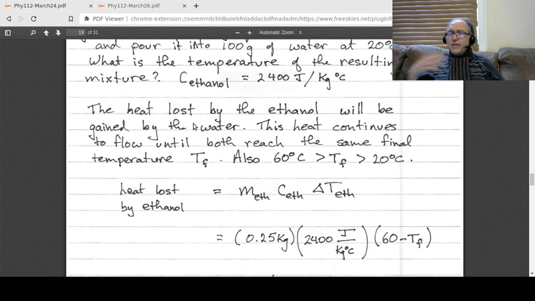Okay, if you trace it down, no matter where it goes, if it goes into heat, into kinetic energy, into potential energy, we trace it down, you'll always find all the energy there. So basically, since the ethanol is cooling down as they mix, the ethanol is losing heat. It's losing energy. The water, conversely, is gaining the heat that the ethanol loses, and that process continues until the ethanol and the water are at the same temperature.